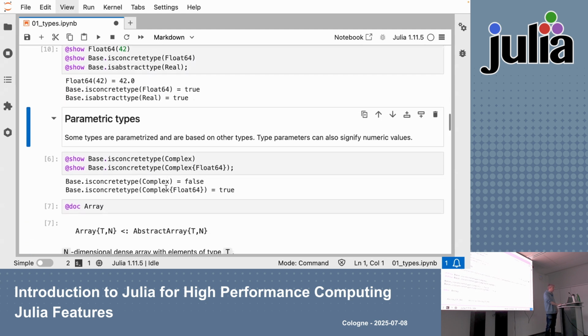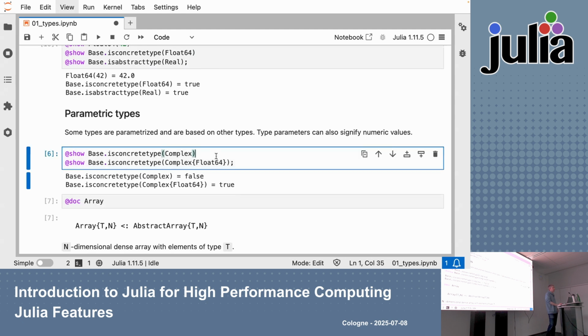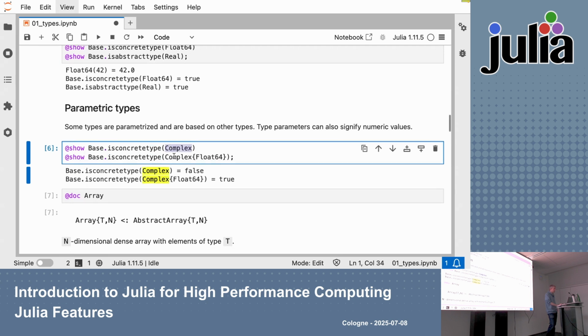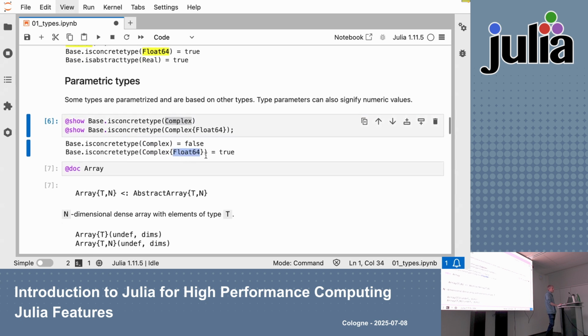We can also have parametric types. And this means that you have a type that is dependent on a different type. For example, this Complex type is not a concrete type, but if we give it a Float64 type parameter, then the Complex{Float64} becomes a real type that can have a value.